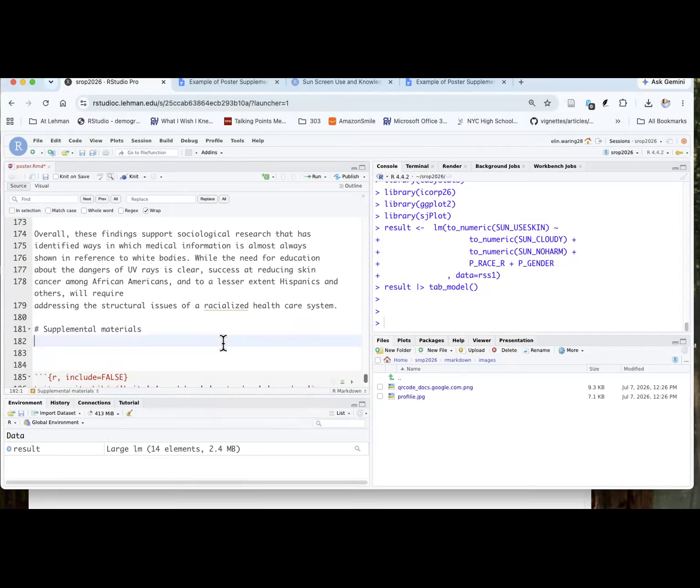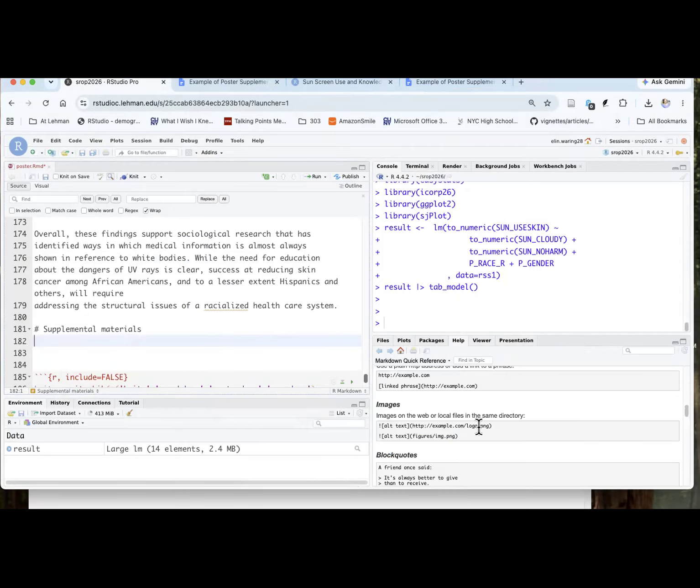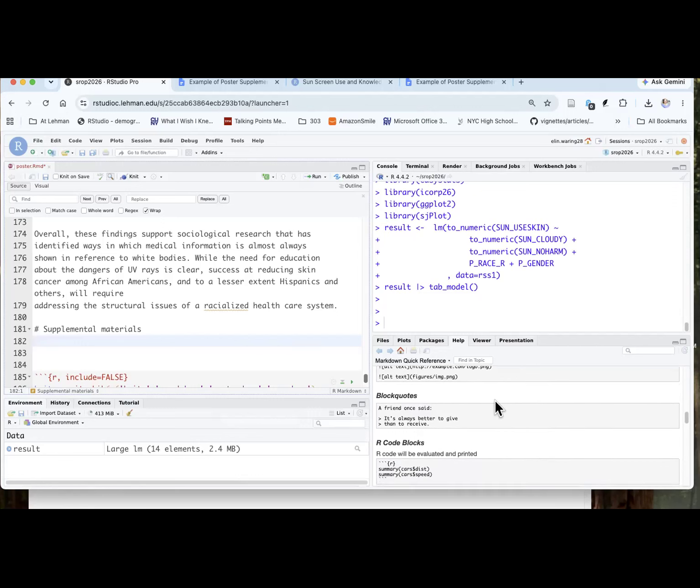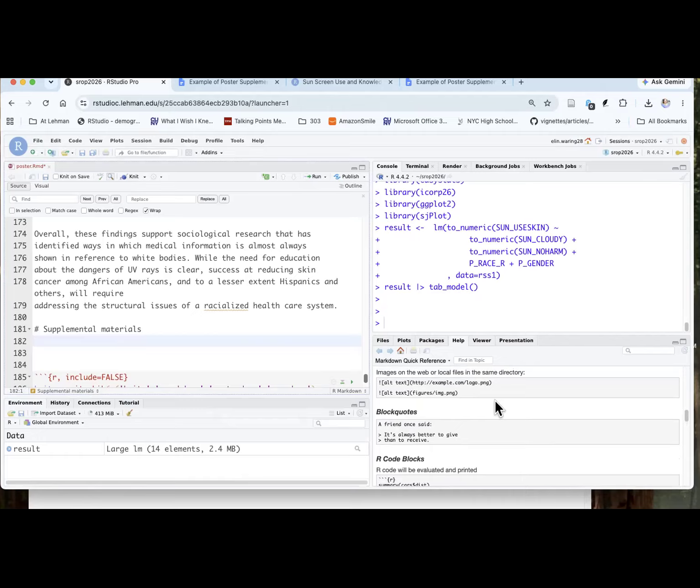Okay, so next up, I'm going to show you, and as usual, I had to go look and remember how to link to my supplemental to an image. So this is how I do it for my QR code.